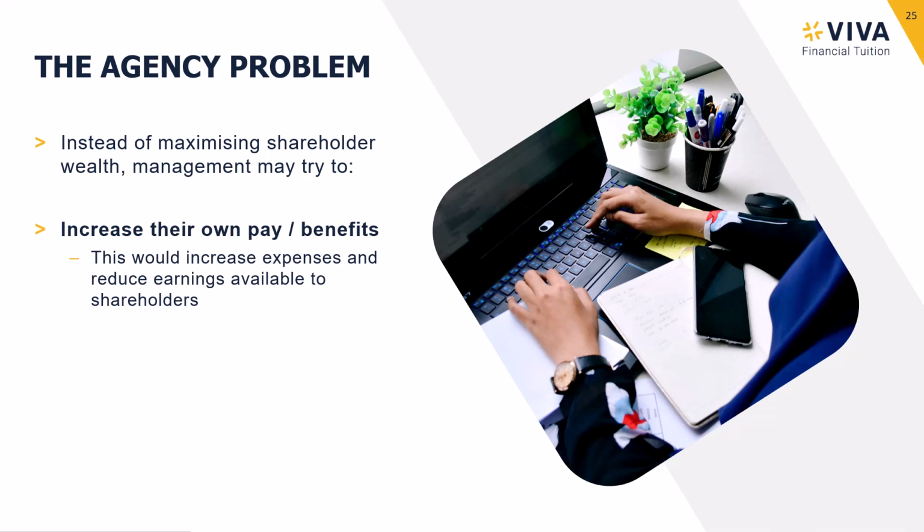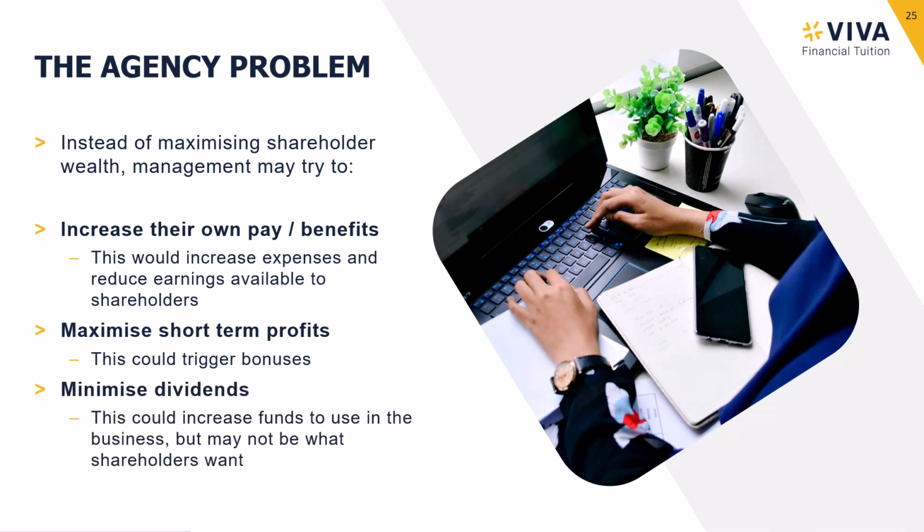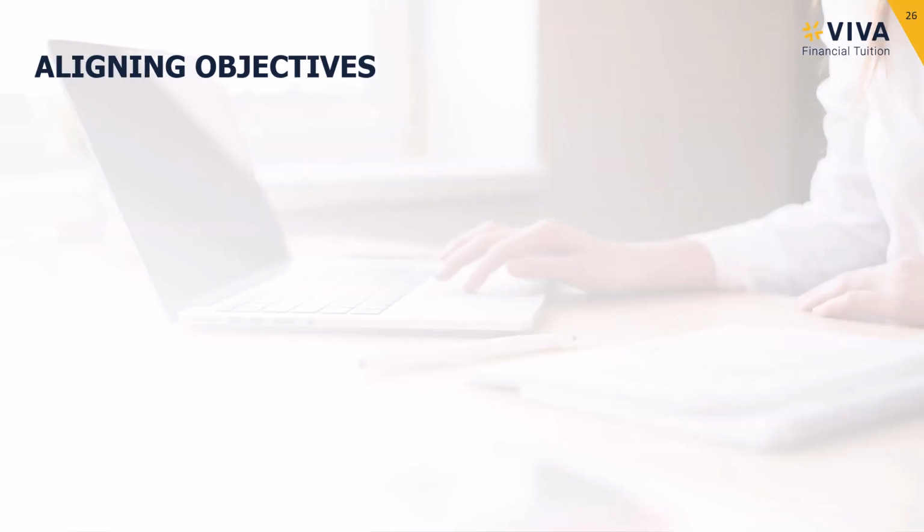Now, ultimately, this would then contradict the shareholder objective, because it would in fact increase expenses, reduce earnings, which are available therefore to our shareholders. They might look at maximising short-term profit, because this in effect could actually trigger a bonus for those managers or directors. They could look to minimise dividends to increase funds which are available for the business as a whole for reinvestment.